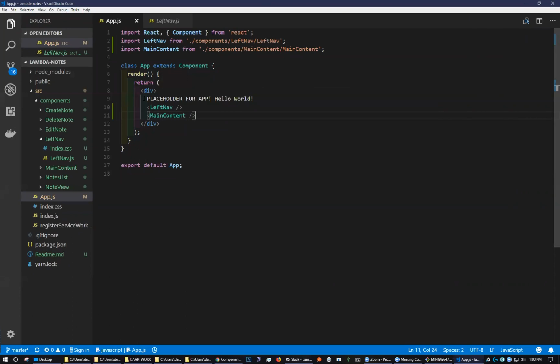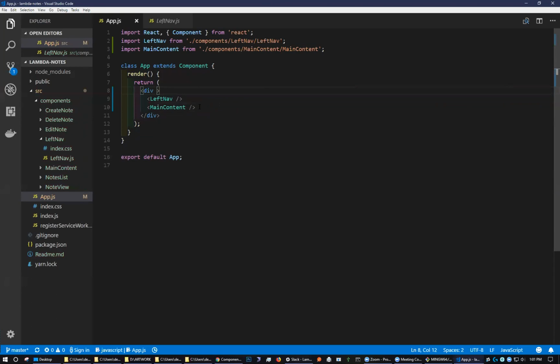So the trick about Flexbox is that the change that you want to happen, you don't apply it to the component. I now want left nav to be left and main content to be right. My first approach would be to apply the styling to left nav. No, you have to apply it to the parent, okay? I want them to go left to right instead of top to bottom. So I have to go on a parent, which is this div right here. This is the parent of both of them, and also of this placeholder that I no longer need. So I'm going to delete that placeholder. And to the parent, I'm going to apply some CSS.